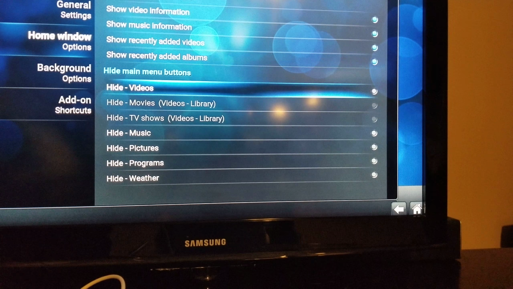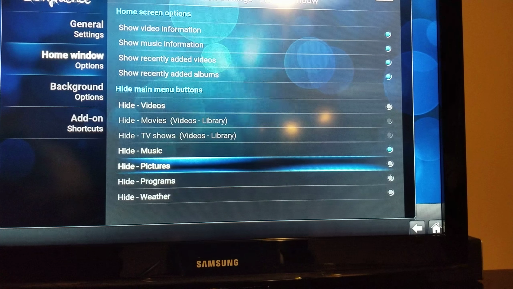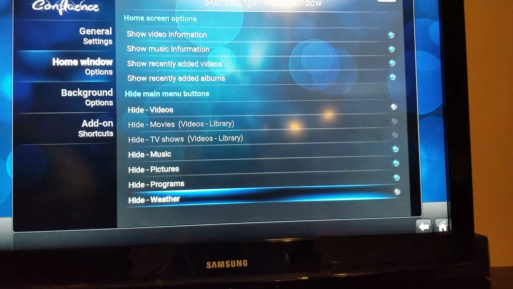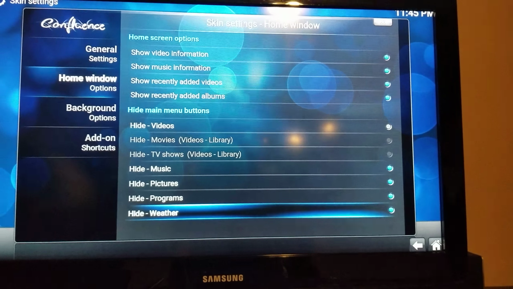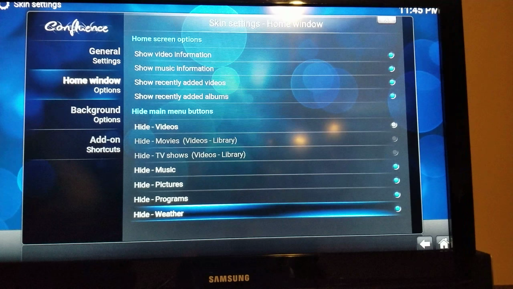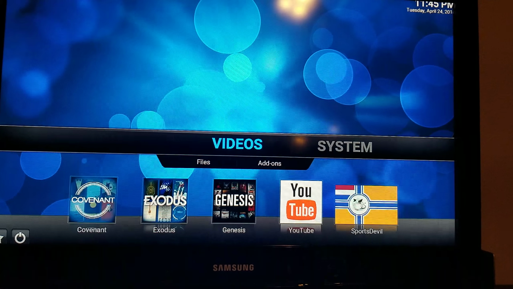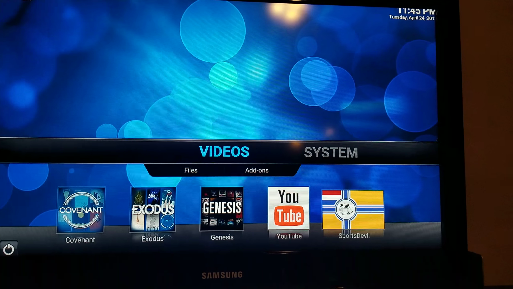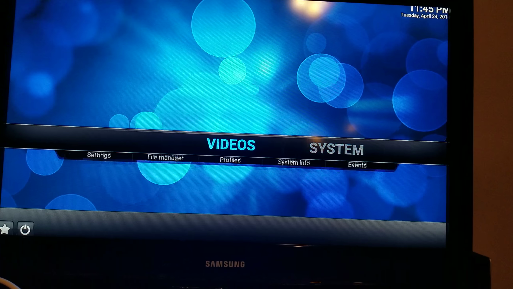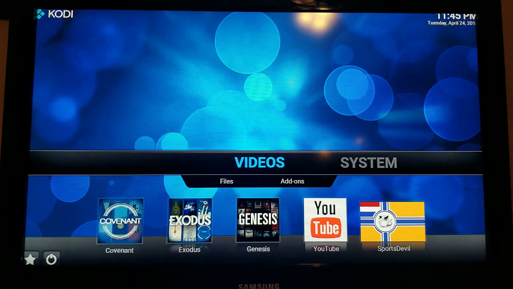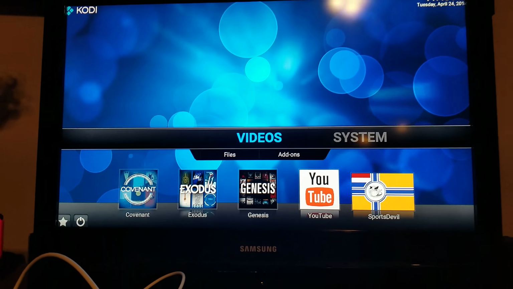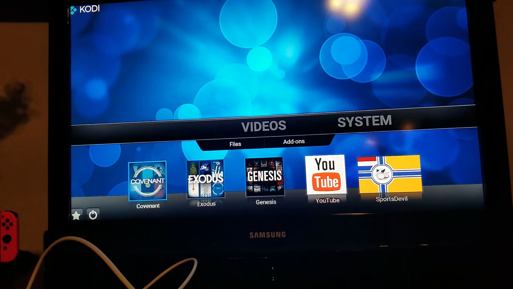And you can click on what you want to hide. I don't have any music ones, so I'm going to hide that. Same thing with pictures, programs, and weather. Alright, so when we go back, you'll see right now you just have system and video. I normally leave weather now, and you can set that up, but I'm not doing that now.